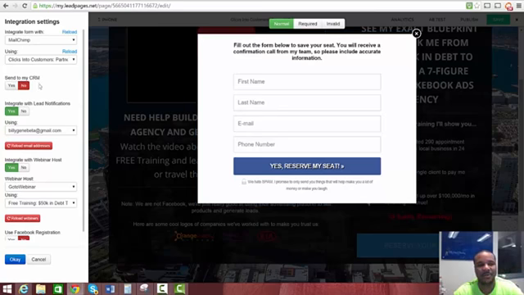As you can see here in the top left, mine says integrate form with MailChimp. And then it says using clicks in the customer's partner edition. That's the name of the list where these leads in particular are going. And then you can see there are other features here, such as integrate with lead notifications. In other words, they'll send you or your client an email whenever they get a lead.